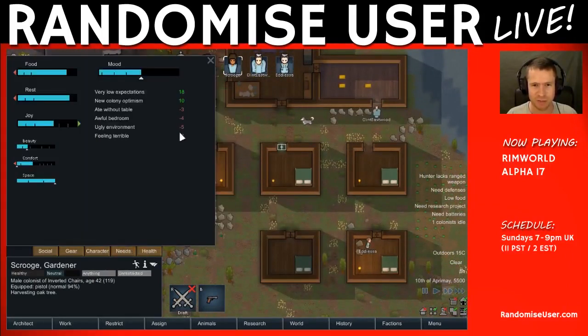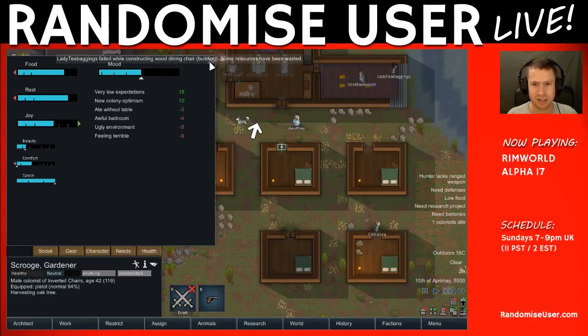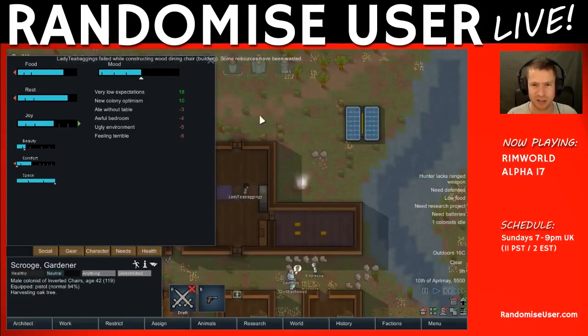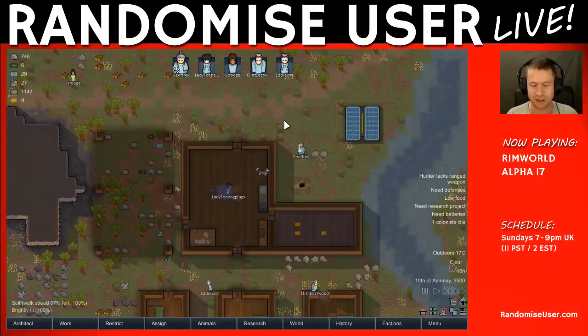Right, let's have a look at your problems. Oh, awful bedroom. We have got the awful bedroom thing. Lady Teabaggings failed to build a chair. It looked like the arrow was pointing at the dog then. Go away! Oh, this is a problem with having a small screen. I can't get rid of the thing because there's a message in the way. It's a lot better playing it in 1080.